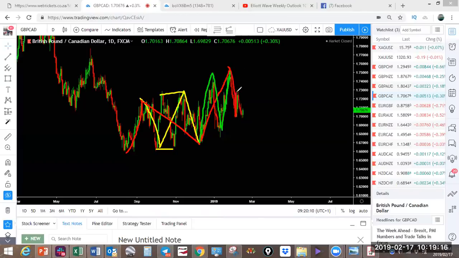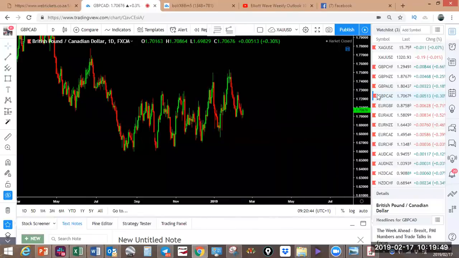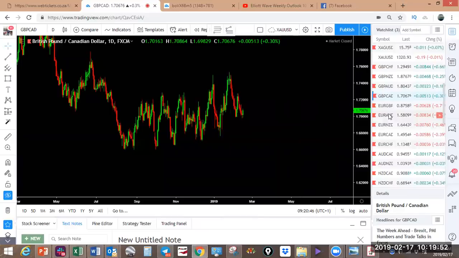We are dropping with this move. Okay, we had a pulsing move up. There's a possibility that this now pushes up higher with the other pound pairs to come and at least retest this level before dropping again, because that is what we're expecting. So with the pound pairs, pound CAD can go up with this move. This is not a short move, it's a daily, so it's from 170 to about 173. It's about 300 to 350 pips to the upside. But eventually this corrective structure will drop. All right, that is pound CAD. I think that concludes all the pound pairs.